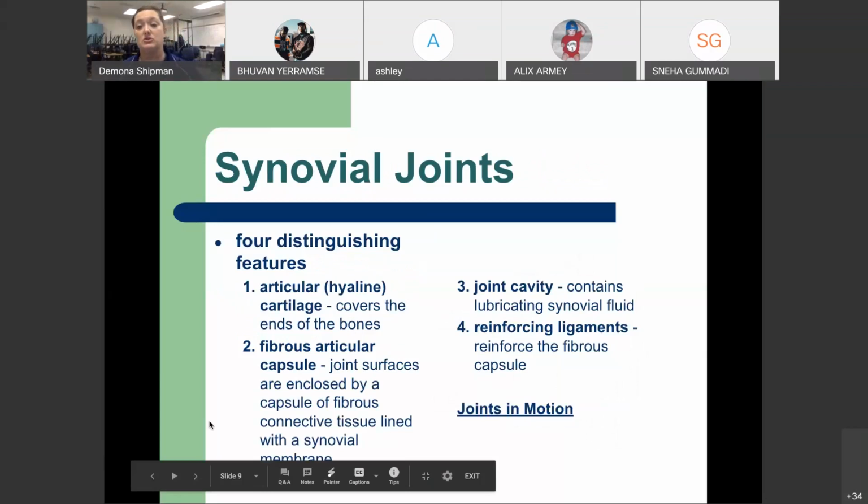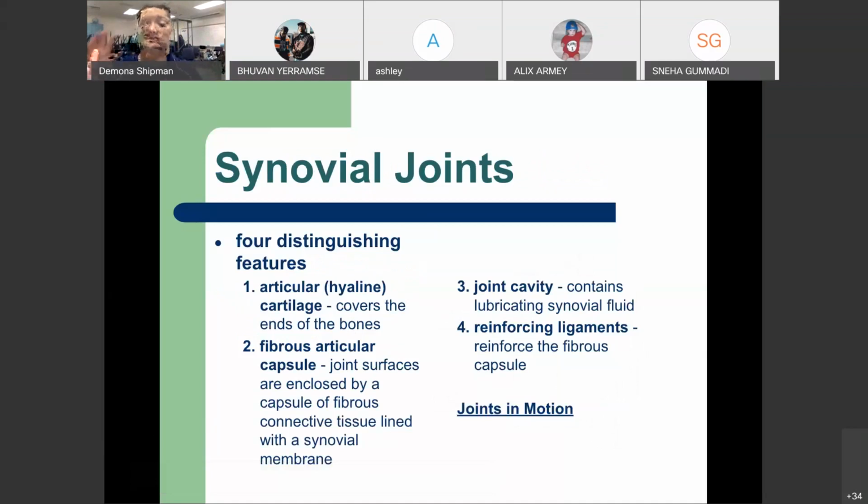Okay. Synovial joints are unique. These are movable joints with lots of movement, so this needs lots of support. There are 4 distinguishing characteristics. One is the articular cartilage. That's the cartilage on the very end of the bone itself. You saw this in the chicken wings. It was that super white, shiny material on the end of the bone that makes it nice and slick. You're going to have that on the end of all the bones for synovial joints.